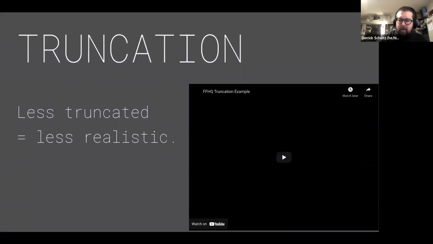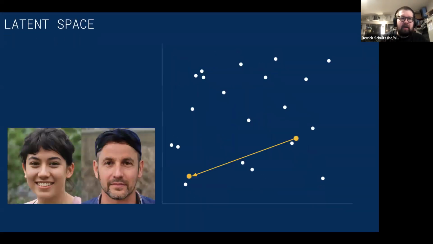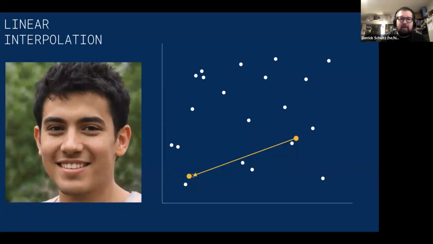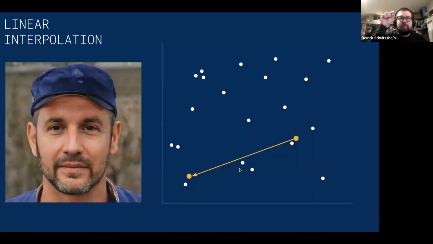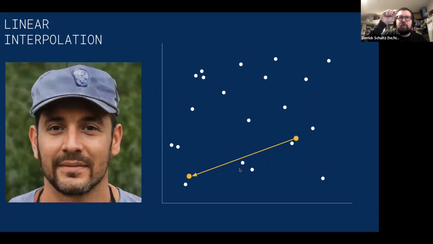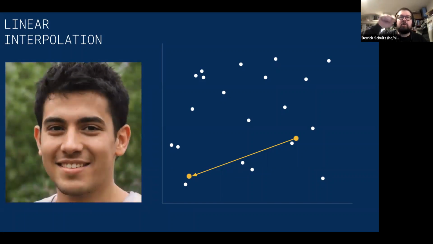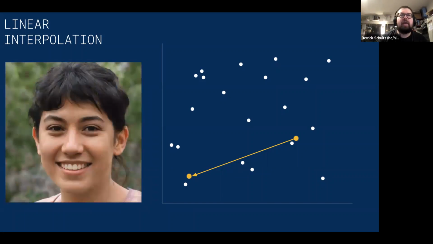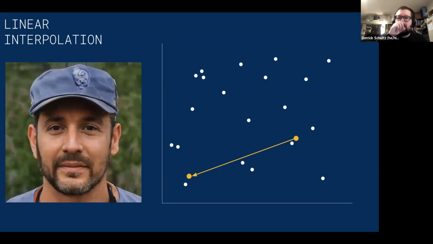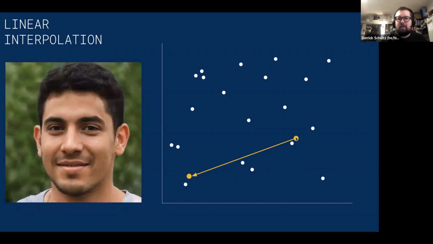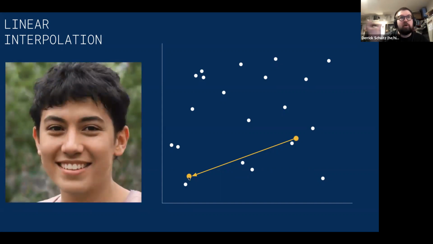So now we're going to skip truncation and look at interpolation. The idea here, and this makes sense intuitively, is that if I take this image here and this image here and travel along a line in this path, I should get something that animates, right? If I take very small steps, the image will change slowly over time, but it should begin to navigate to a place where I can animate between these spaces. This is what we call interpolation, simply because we're taking two points in space and interpolating between them.